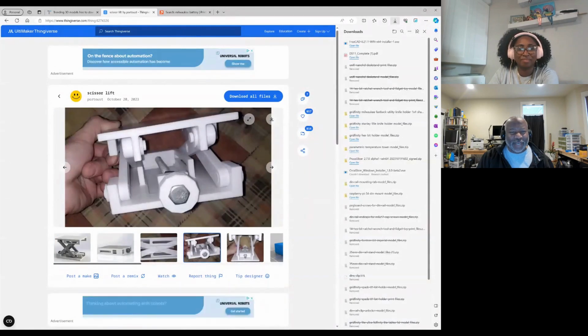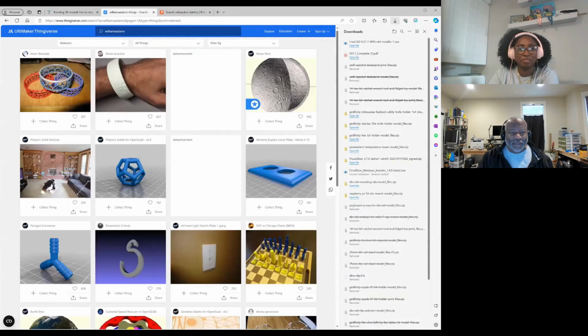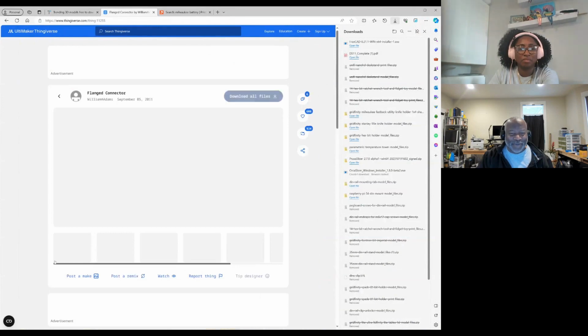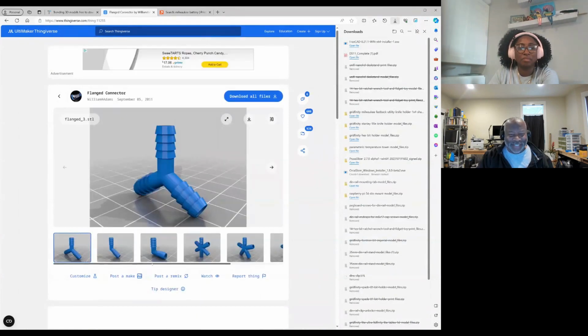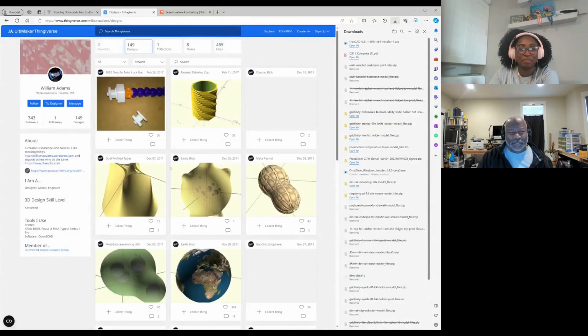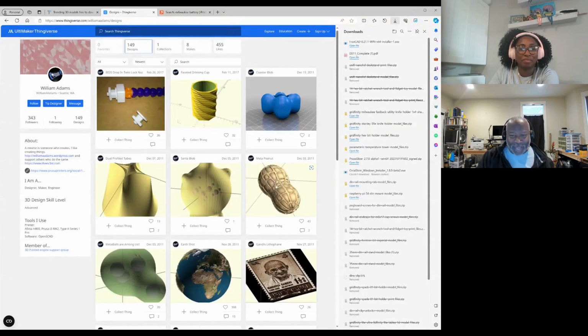Let's see if I can find my name in here. So back in 2011, I was doing a lot of designs in this space. So here's the one that got me into 3D printing in the first place. This is the connectors for the straws. Yes. So this is the design that started them all for me, these flange connectors. But I have all sorts of designs that I've done, like the peanut.